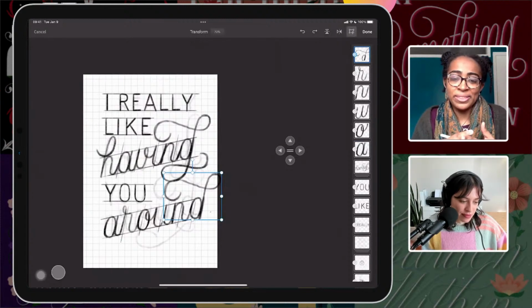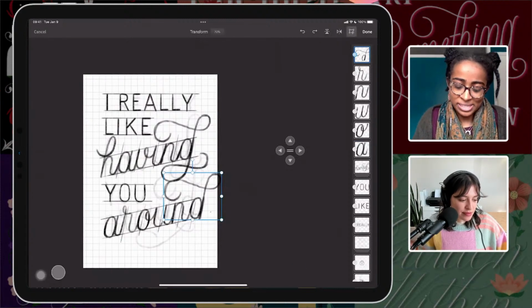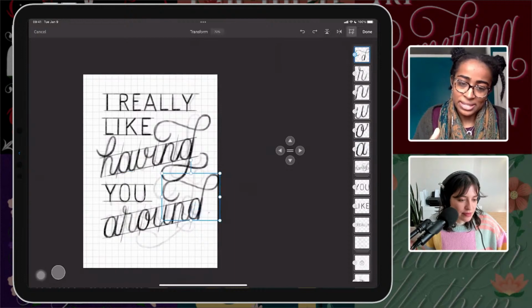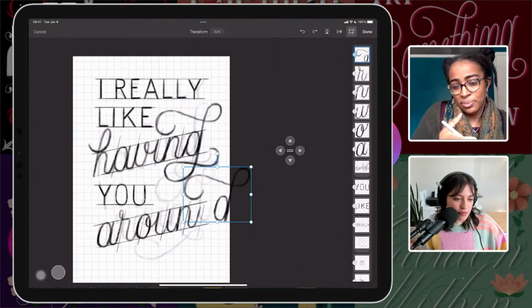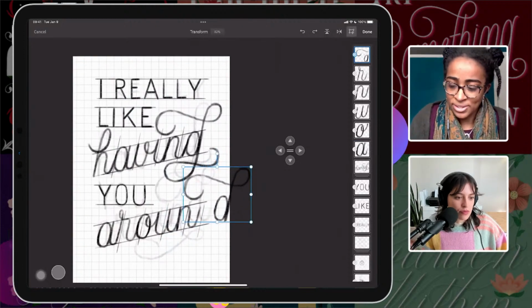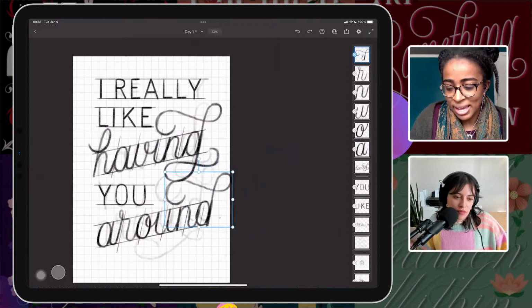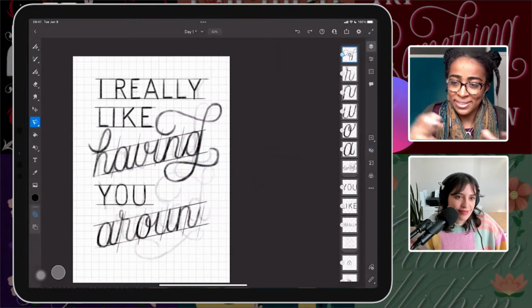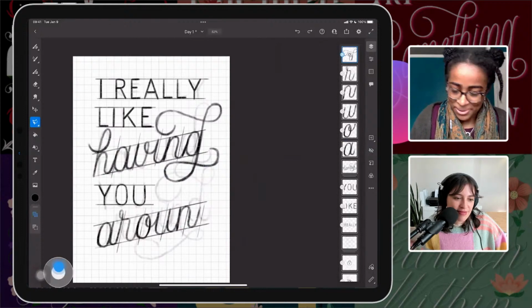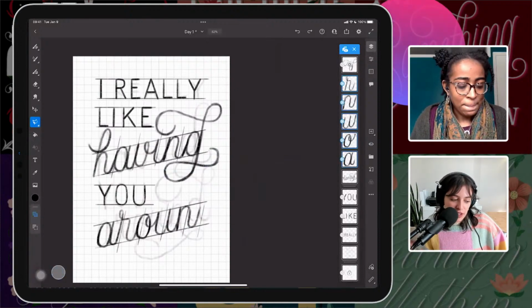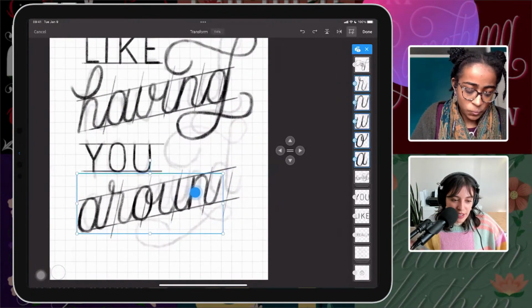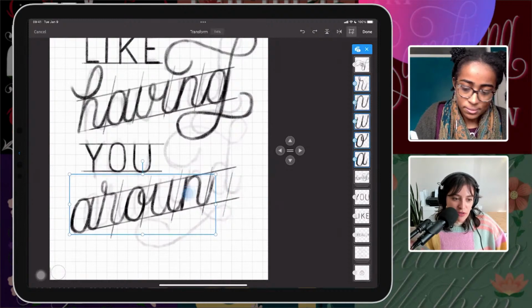Yeah. So this is good, again, with keeping your letterforms separate. I see that there's that similarity in form, but it kind of runs off the page. So I'll probably end up having to tweak it a little bit more, or even move the word around a little bit over to the left. So I'll just probably have to make that adjustment. But the good thing is that this letter is just freeform and it doesn't negatively affect the other things that I've already written out. So I'm just going to make a little adjustment, and that's the benefit of working with all those layers. Even though it feels messy, it's totally beneficial.